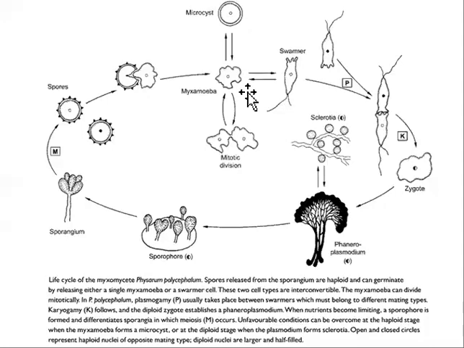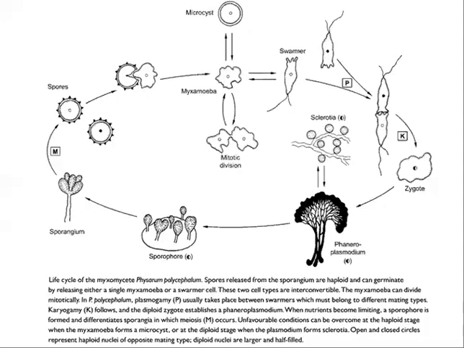Myxomoebae are capable of asexual reproduction by simple mitotic division. Swarmers cannot divide but can readily and irreversibly convert into Myxomoebae. Under adverse conditions, Myxomoebae secrete a wall to form a microcyst. So when the conditions are unfavorable, a wall is formed around the amoeba, and this is the inactive stage which is known as the microcyst. It is formed under unfavorable conditions.